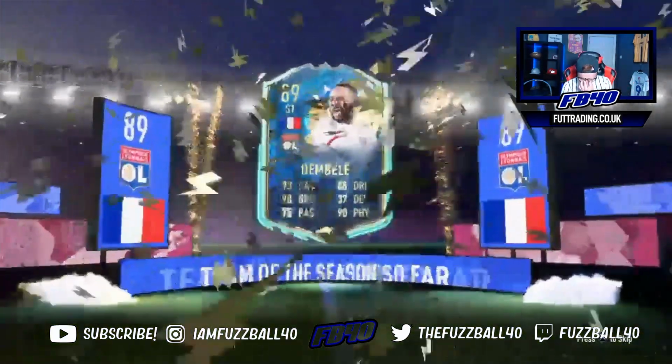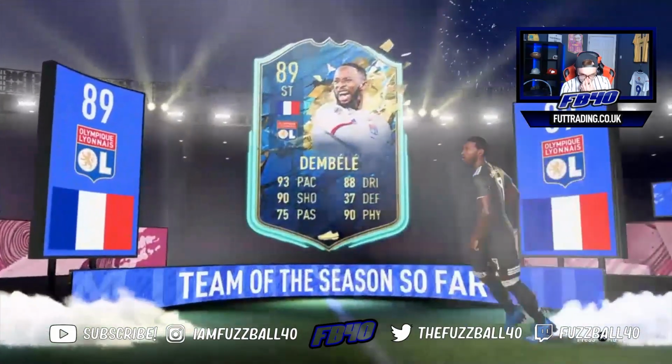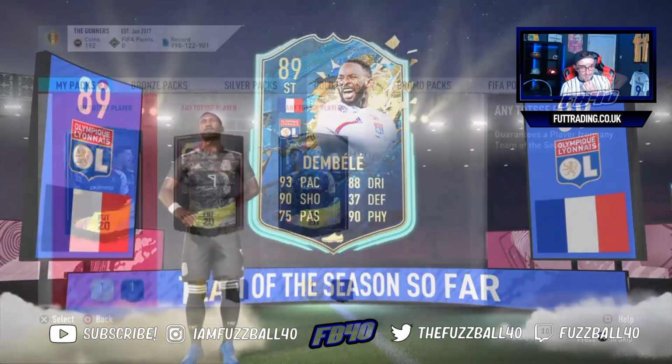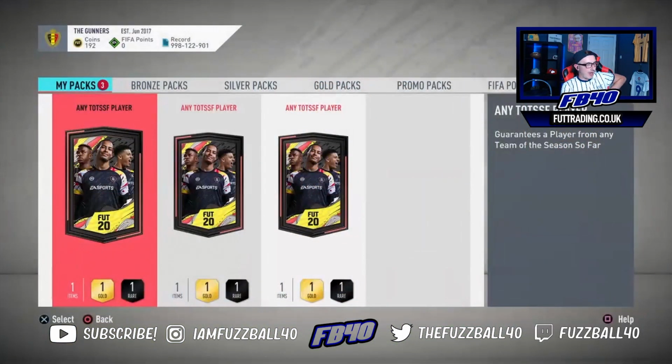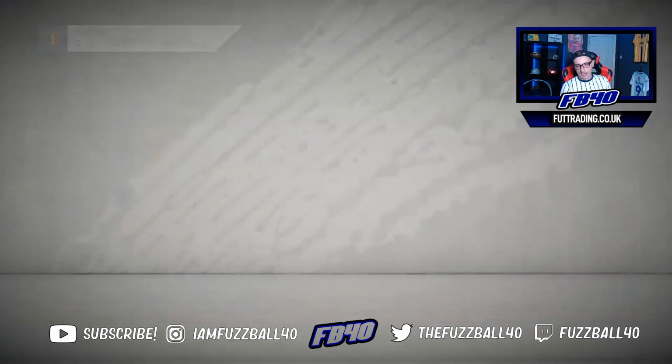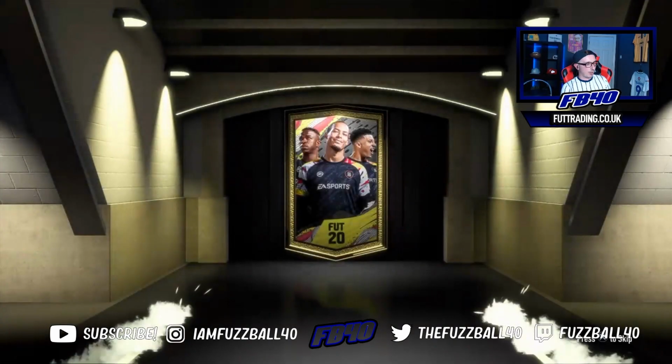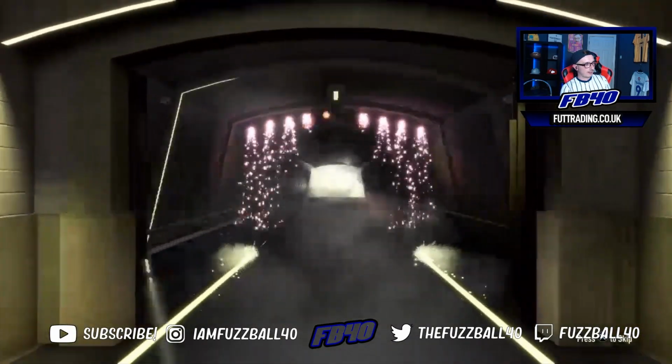French. Striker. Who is that? Oh, Dembele. Oh. My heart went. I mean, rating wise, they've been alright, Josh. They've been alright rating wise. It's just there's no like standout player. But you're doing these 82 packs, in my opinion, for rating. So rating wise, they're fine. But there's no like incredible player.